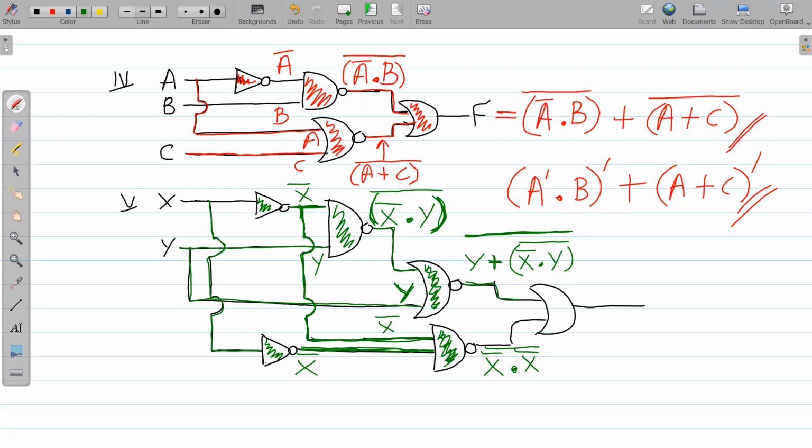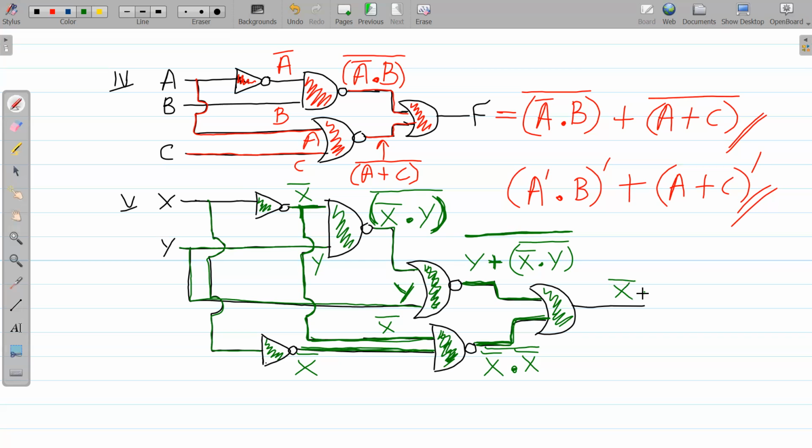Now in this line, we have Y plus X bar dot Y total bar. And from this line, we have X bar dot X bar's total bar. And this, of course, is an OR gate. Right? So the OR gate is going to give you an output like how?